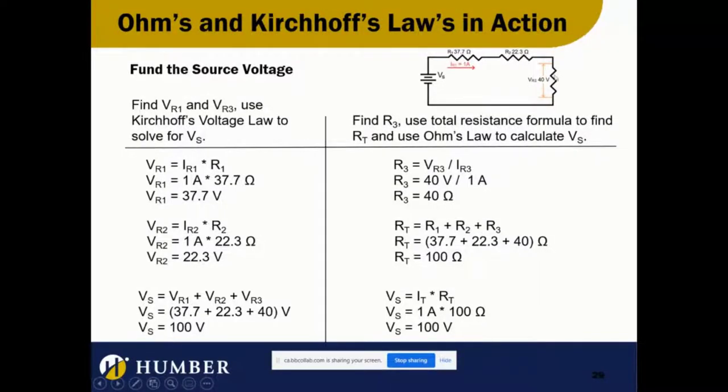So I am going to then calculate the resistance here, and it seems to be 40 ohms. Therefore, I'm going to find the total resistance, which is 100 ohms, and use that value. I'm going to plug it into this formula, V equals IR, where RT and IT give VS. Over here, as you can see, I'm specifically talking about Ohm's law for one resistor. So my subscripts are R1 and the I for R1. In this case, my subscripts are VR2 and IR2 because I'm talking about the current and the voltage specifically for the second resistor. Over here, I'm saying VS equals I times R, but it's IT because I'm talking about the total current and the total resistance.